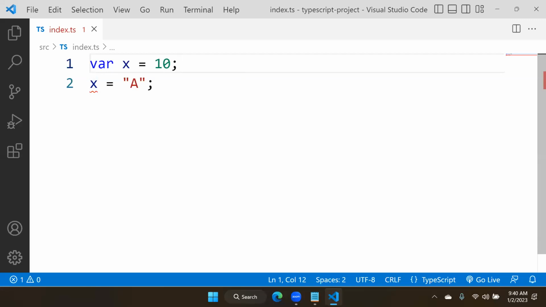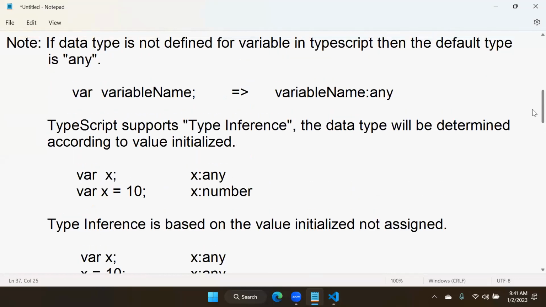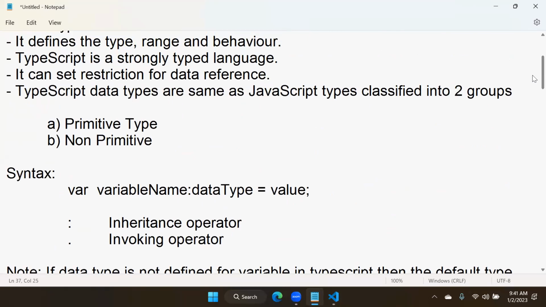This is very important. I hope you understood now. So whether you assign a string or a number, the declared type stays any if there was no initialization. This is the first thing: how you can declare variables in TypeScript.